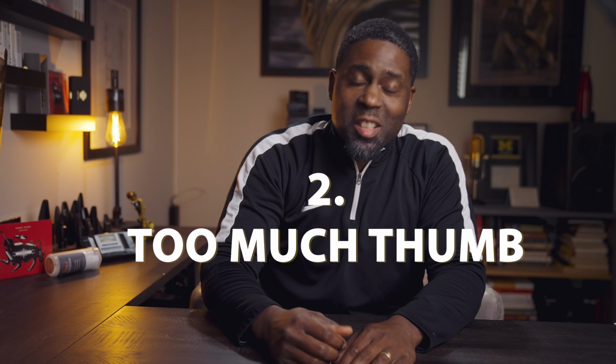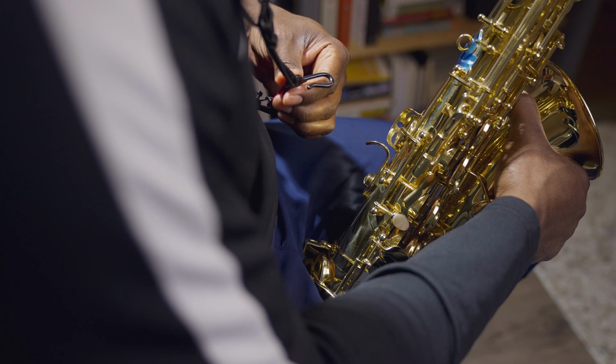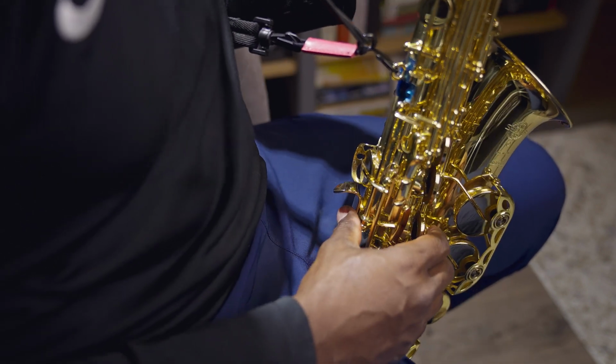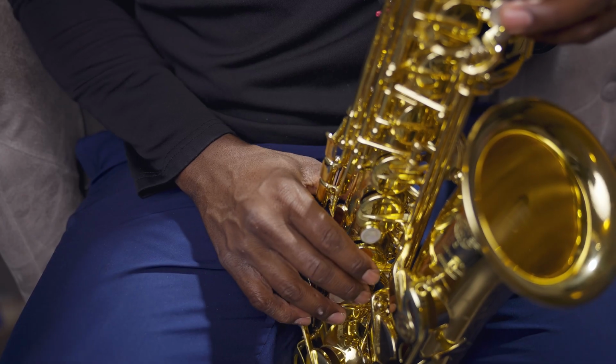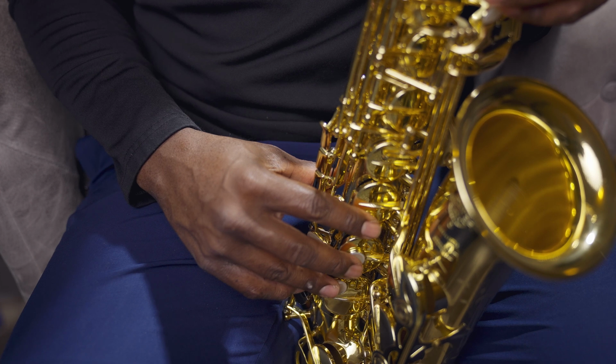Number 2, too much thumb. This one is closely tied to the first point of having the wrong amount of curvature. But having too much thumb on the back of the saxophone can be slowing down your technique as well. Your thumb is one of the underlooked components of bad technique in my opinion. So check it out. If I slide too much of my thumb onto my thumb rest, it causes me to severely curve my fingers to touch the pearls of the saxophone. Similarly, if I play with too little thumb on the thumb rest, it causes me to flatten out my fingers on the front of the horn.